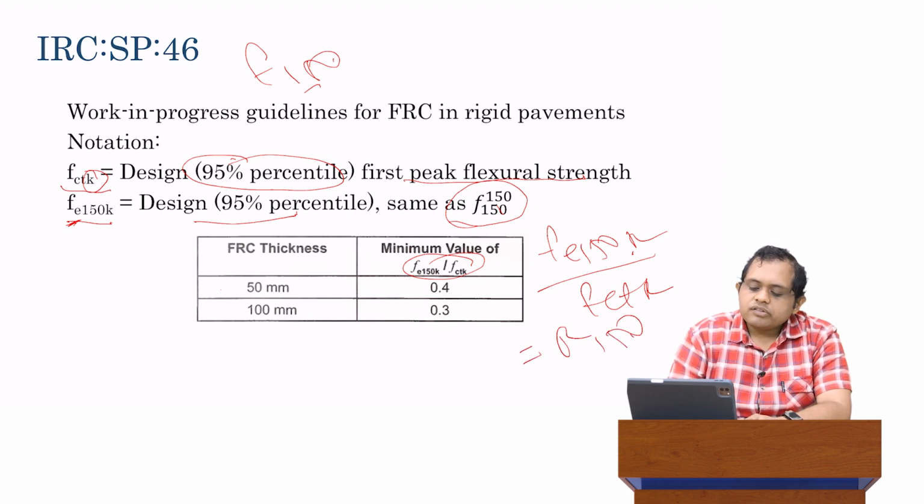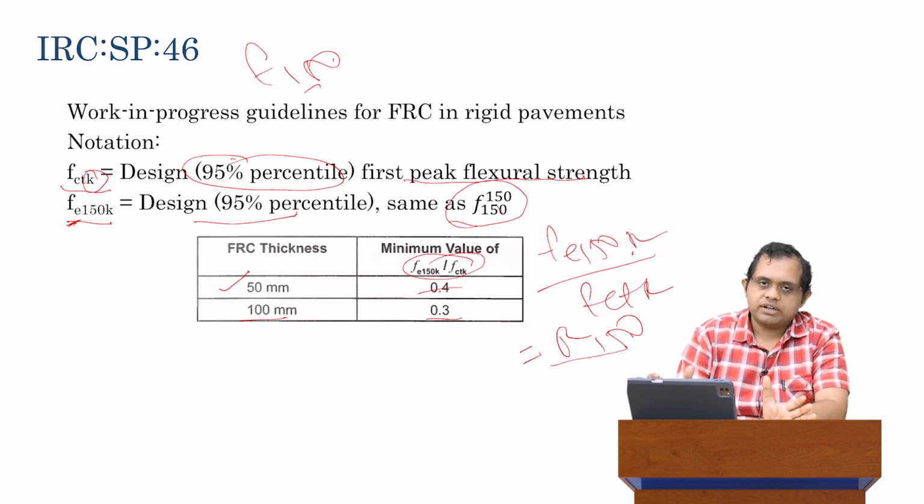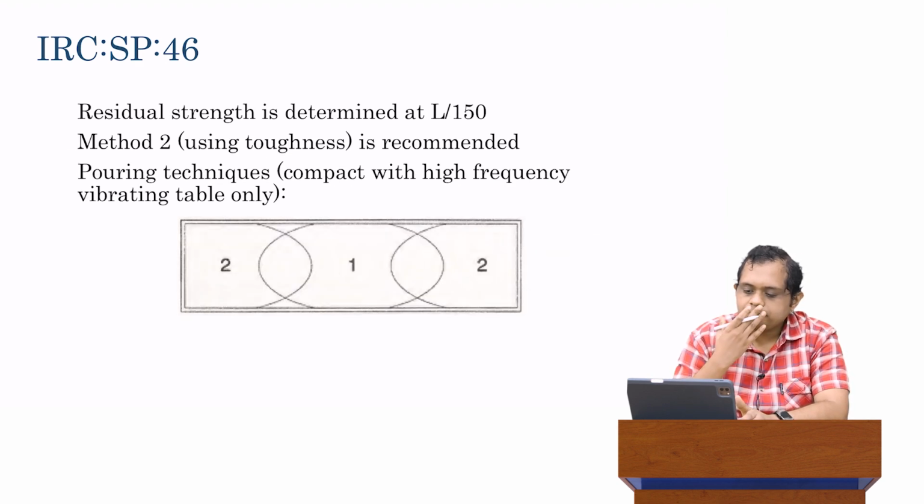And the recommendation is that the residual strength ratio is a function of the thickness of the FRC layer itself. I'm not quite sure this is scientifically correct, but it's just an observation which is being used for the sake of design. It's an empirical observation. I'm not sure it stands up to mechanics. But anyway, it says that if you have a 50 mm thick FRC, you can assume a residual strength of around 40%. If it's 100 mm, then you assume a residual strength of 30%. Of course, you should be conducting the actual test, but in the absence of that, these are the first set of guidelines which are used in the special publication.